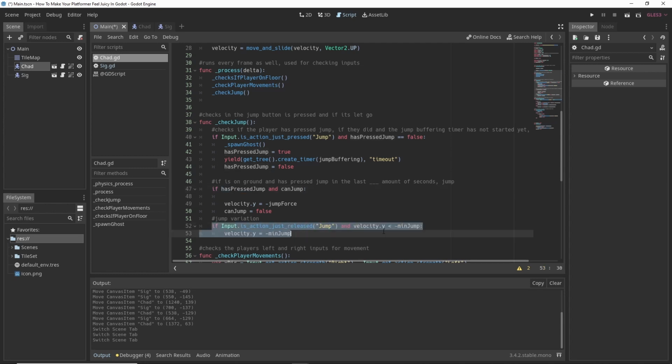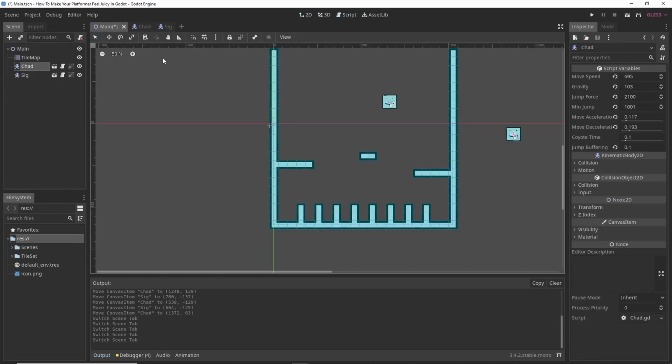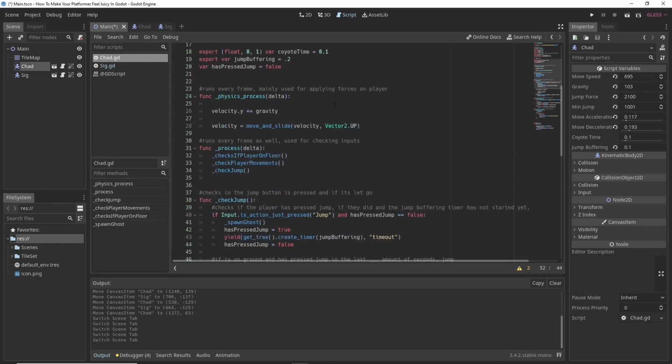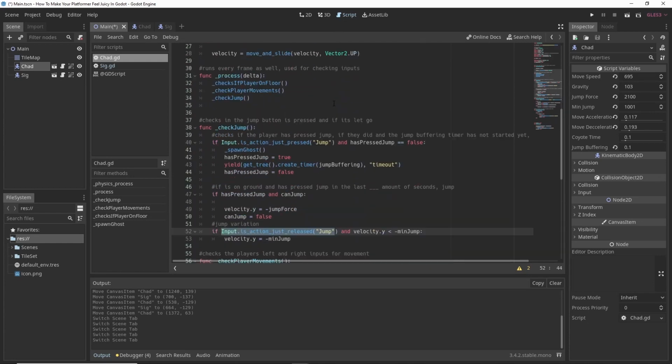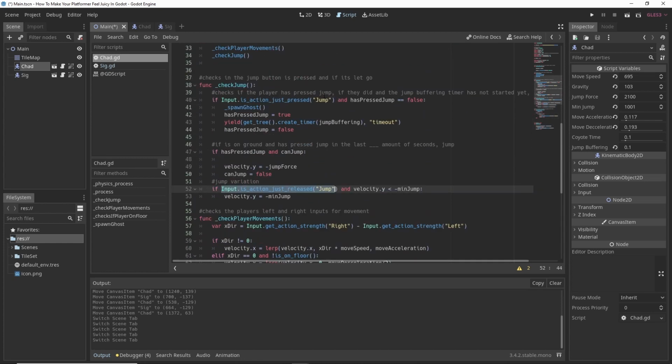And this is just for the jump variation. Basically, if your velocity is lower than negative min jump, just set it to negative min jump, and that's pretty simple. Also, if you release jump, so not press it, but release it, so when your finger lets go. And that's basically it. Nothing real special about it. It's pretty simple. I'll let you guys look at the code real quick. I'm going to put this on GitHub, so if you guys want to look at this at all, here it goes.